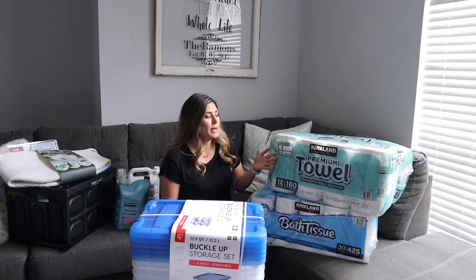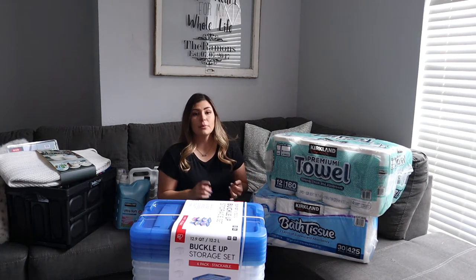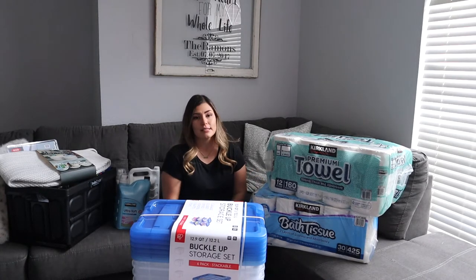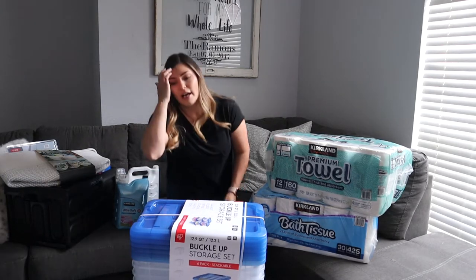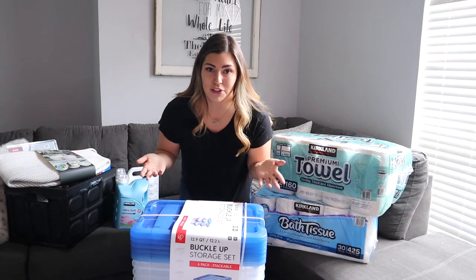I re-upped on our paper towels and our toilet paper. I also get Lexi's diapers and wipes from Costco. I do the Kirkland brand on both. The diapers are amazing. I've said it since day one, and also the wipes. So don't sleep on them, because they're cheap and they're really, really good. The diapers are actually the same as Huggies. They're made in the same factory and everything. They're just Kirkland brand and they have really cute prints on them.